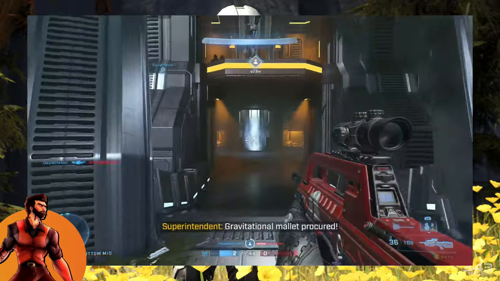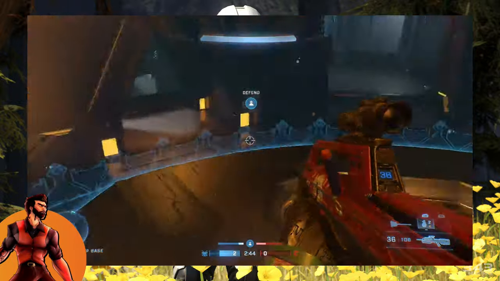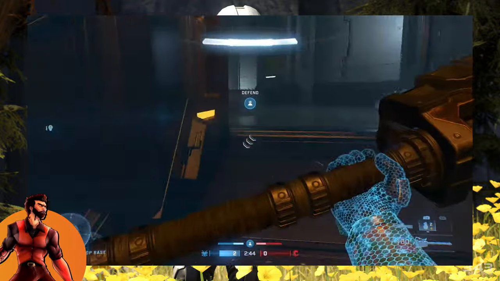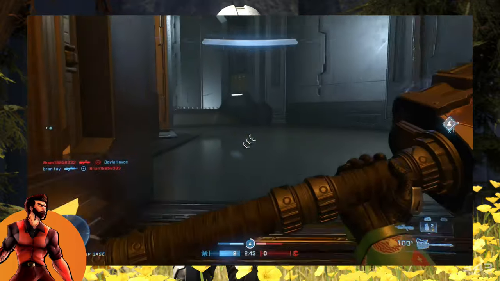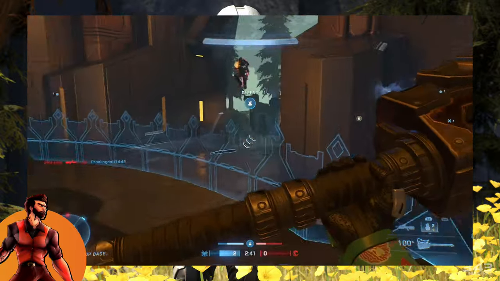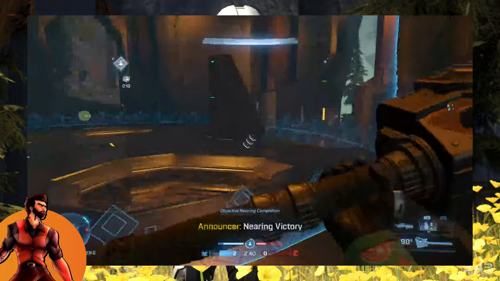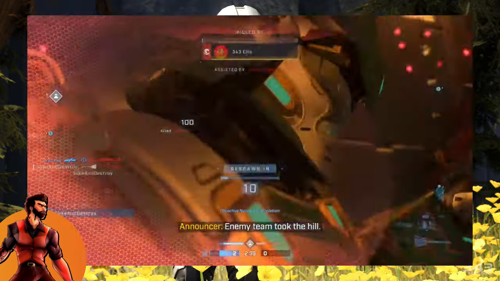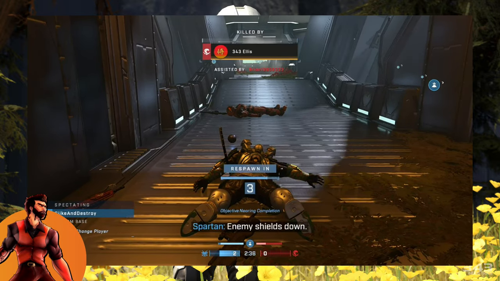Gravitational. Oh. Mallet. Hi there. Hill control. Ooh, ooh. Where is he? Where? 32 feet per second. Square. Got your back, Dern. Nearing victory. Active camo. Where is he? He's coming up. Oh, dang. Enemy team took the hill. Oh, dang. We got each other. LS-333. Oh, that's a bot.